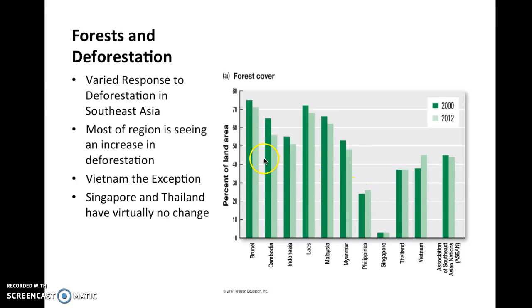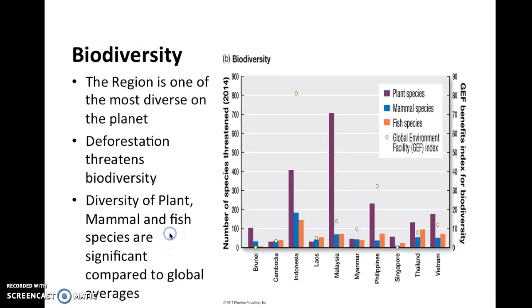But you look at the rest of Southeast Asia, and they're continuing to lose forest, which means with the forest loss comes a loss of diversity, because the species that exist in the forest are very interrelated. So when you start having a loss of forest, you start having a loss of diversity, and that has long-term impacts not only for the forest in the region but for the globe. So I think it's something to really pay attention to. There's a pretty good little article in the textbook about it. I would suggest you read it.